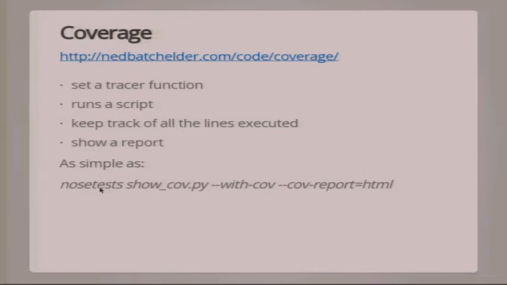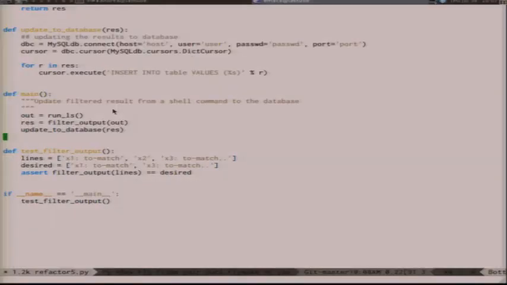Then let's see an example of what test coverage is and how it works. This library, which is used by actually everyone, is coverage.py from Ned Batchelder. How it works is that it has a C part and a Python part. The C part can be disabled if it doesn't work, but then it's slower. It sets a tracer function, then runs all your code and keeps track of all the things that are executed, and then shows you a report of the lines that were never passed through. I can show you an example of this.